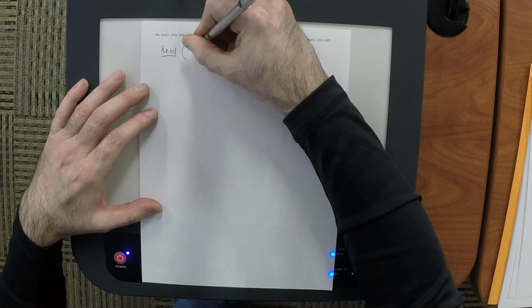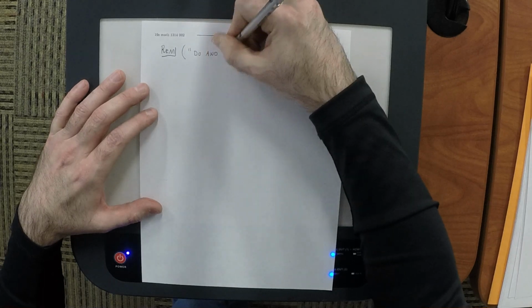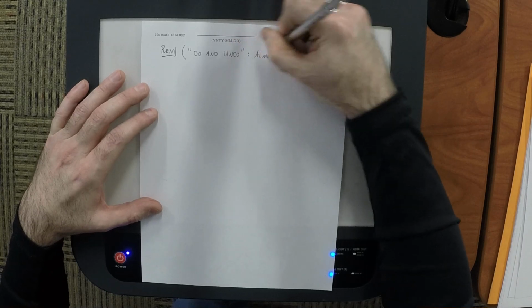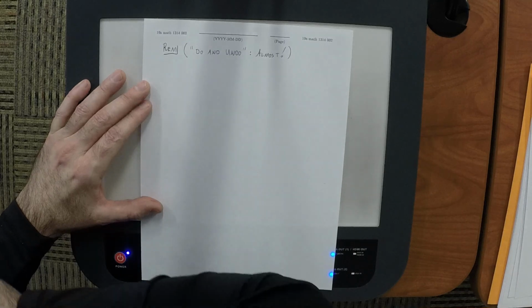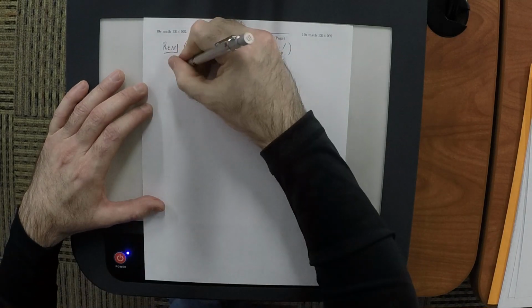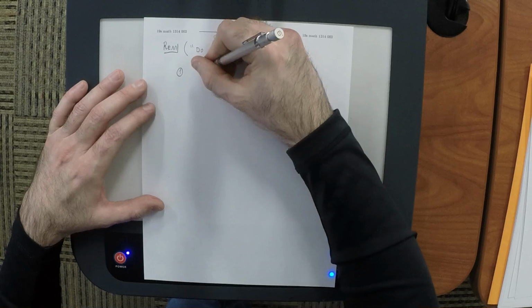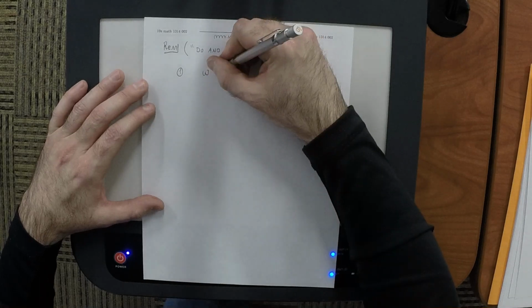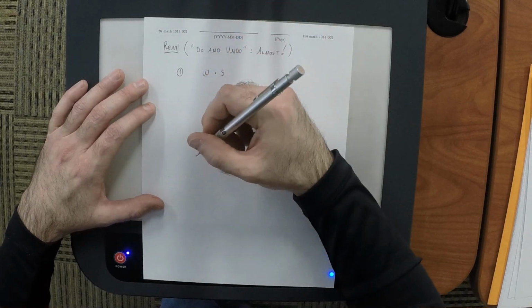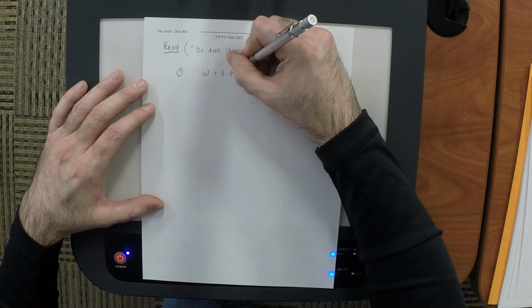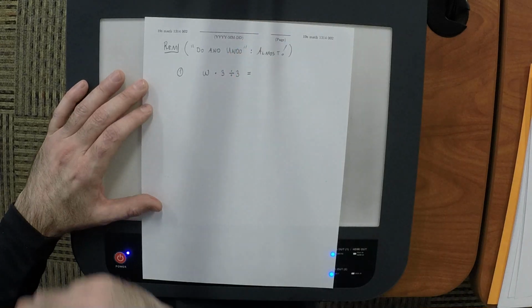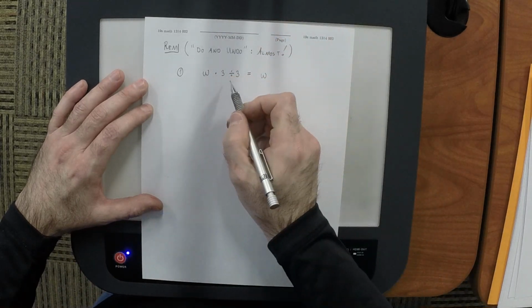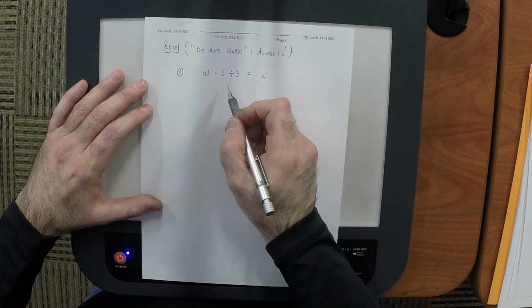So I'm going to call this remark do and undo. Almost. Okay. So first, suppose I have some w. I've got a w there, and then I say, hey, let's take that w and multiply by 3, and then right after we've done that, let's divide by 3. Then what will we have when we've done that? W. Because that's just a fancy way to say, let's take that w and do nothing. Let's just leave it. Right?